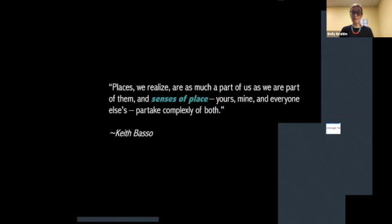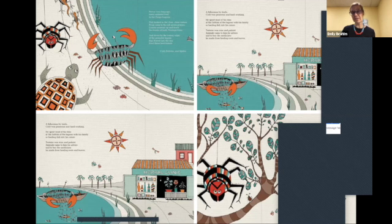And so we can see how we are very much reflections of the places that we live in, that it takes long periods of time to really get to know a place deeply. And that when you do, they hold deep, deep meanings for us. So even just thinking back to this story, Gizo Gizo, we can see all of the different kinds of relationships and attachments that these characters were creating with their sense of place. So for instance, Crab connecting with the lagoon and collecting the fish for his family. We can think about Tortoise and his relationship to these herbal remedies, and that in turn is a relationship to the environment around him. We can think of Spider and his relationship to the moringa tree, and then we can think of all of the characters working together and their attachments even to eating food together at high tide.